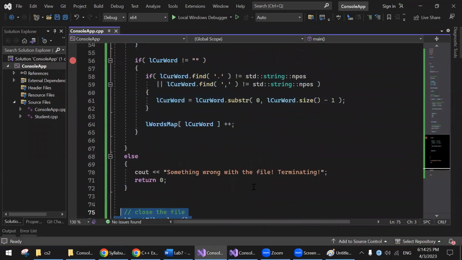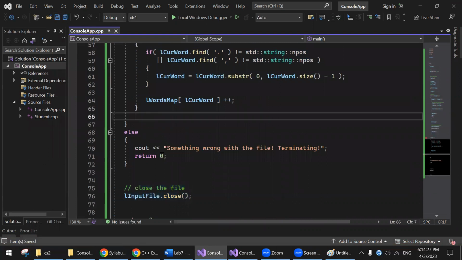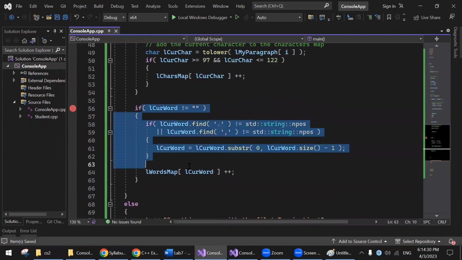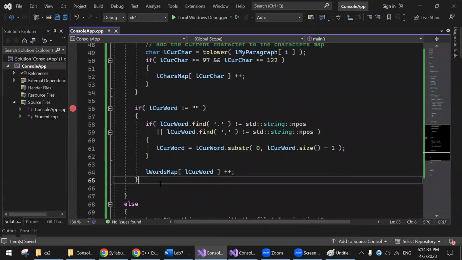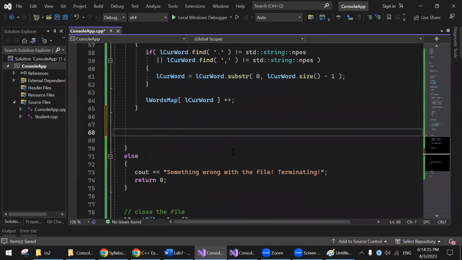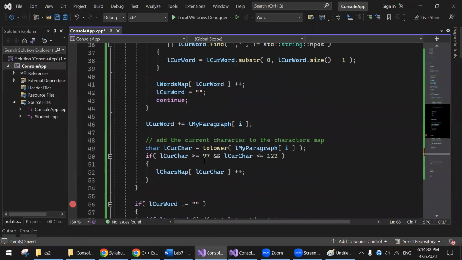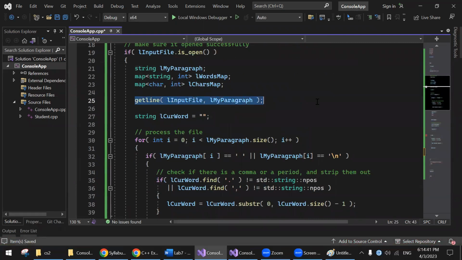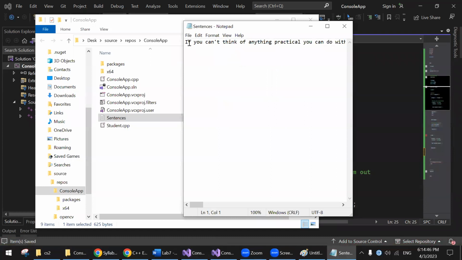So now I'm closing the file. So right before I close the file, which is here. So I did my map, I did my characters. So here I need to append to my file. What I'm gonna do is, notice that at this point I did get line, right? So I did get line, meaning the pointer when I opened the file was looking here. Now that I did get line, so now the pointer is pointing here. So what I'm gonna do is I'm gonna rewind my pointer. Well, I don't really need to rewind because it's asking me to append.